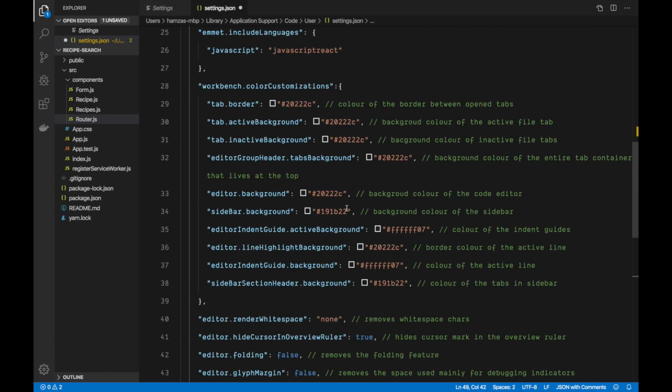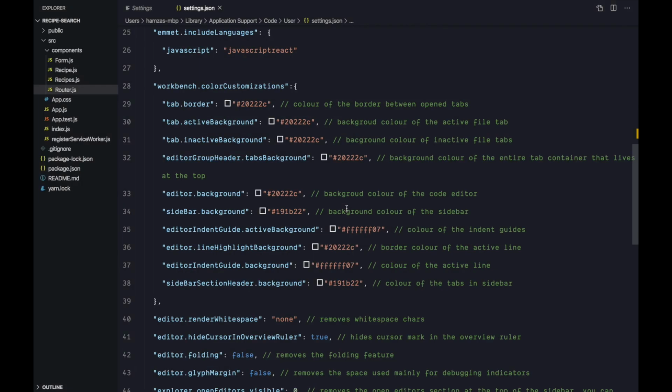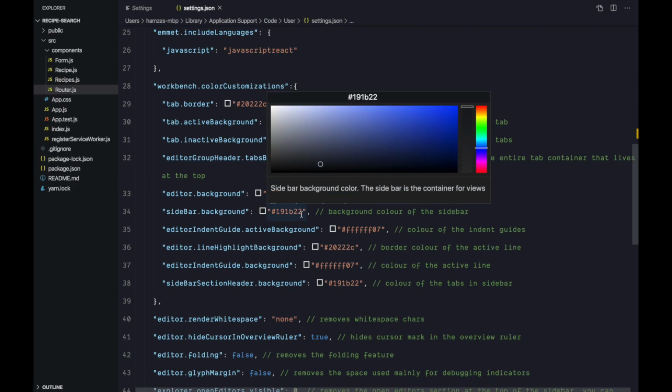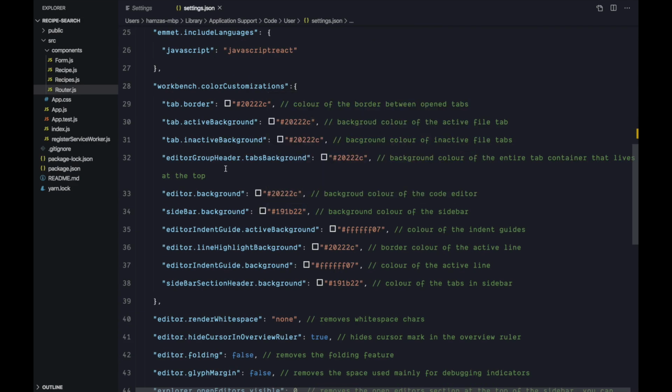So now let's go ahead and press save and boom. This is a lot easier on my eyes. So all these commands are pretty self-explanatory. They should be pretty easy to customize because I have commented them very appropriately. So if you want to change any of these colors, you can change them here.